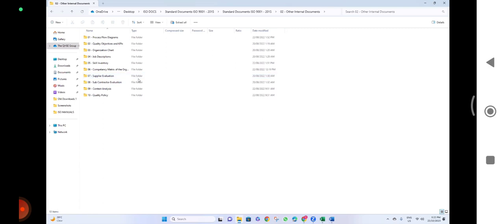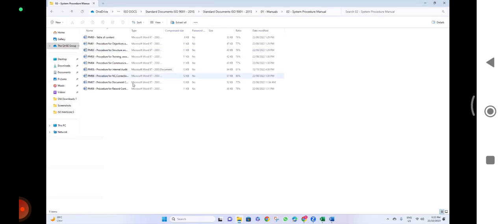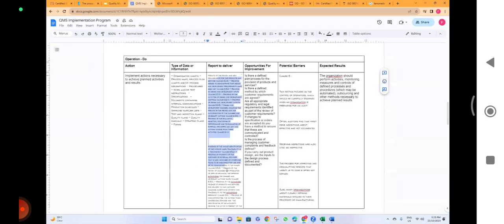You go to your internal and external documents under these manuals, and then you're going to see these are the procedures, okay? Procedure for record training, procedures, and so on like that. These are the documents that you're just going to use whenever they are required over here, okay? So that is now how you're going to complete and have these exercises with you.